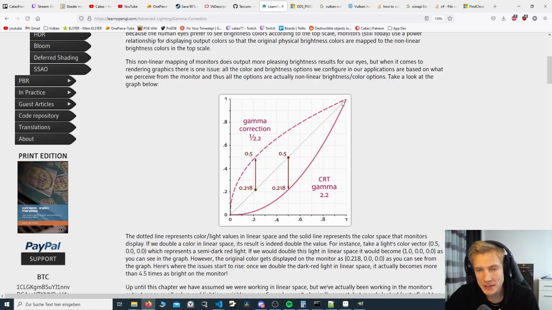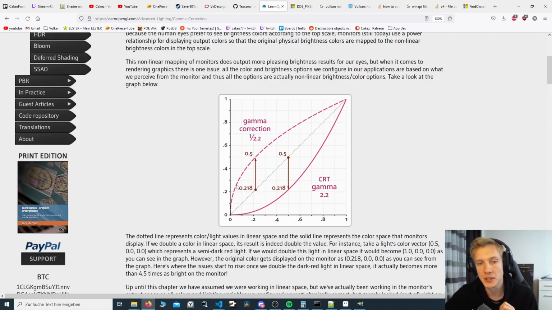But anyways, what sRGB does is basically the opposite of the CRT gamma. It corrects the gamma up so that when we load a texture, which is then gamma corrected, it is in linear space. And we have to tell Vulkan what type of texture we are using. Vulkan is smart enough to know that if we specify that we have a U-norm texture, meaning a linear texture, in the shader, when we sample that texture, it will not be color corrected. The colors will stay the way they are in the texture. They will not be corrected down and therefore be darker.